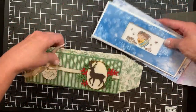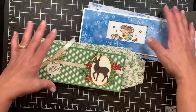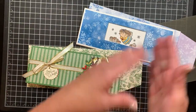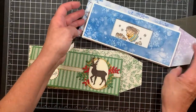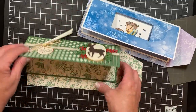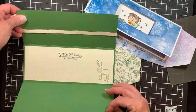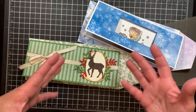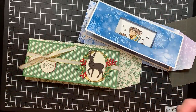Isn't this fun? I'm really, really am enjoying the comeback for this project. Which one of these is your favorite? I favor the window because it's different and I love the trifold on it. But I really, really like the nostalgic feel of this trifold by itself, even without the window. So you've got lots of options and lots of places to add a newsletter, a photo, and signatures. All right, let me turn the camera around.